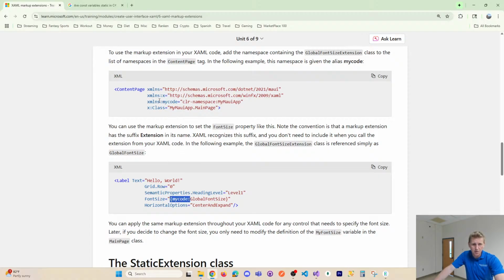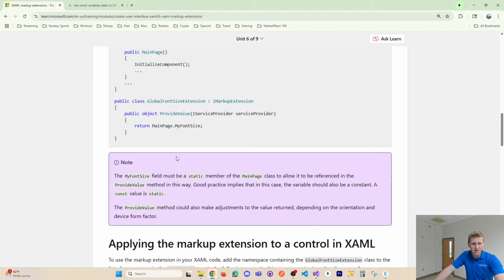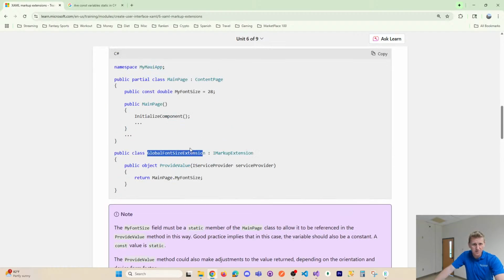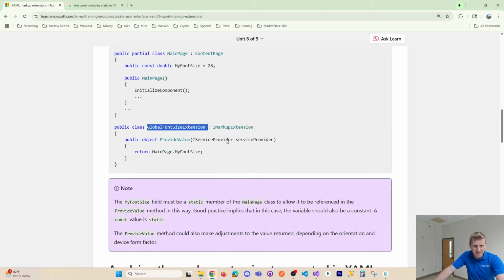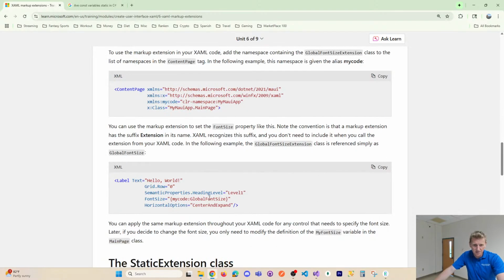My code, global font size, which was defined right here. So there's a convention here, global font size extension, and you put the global font size here.